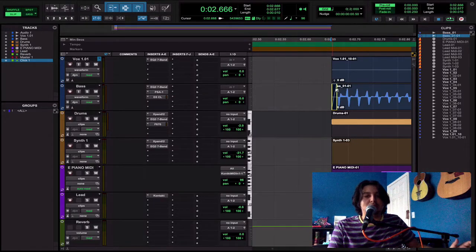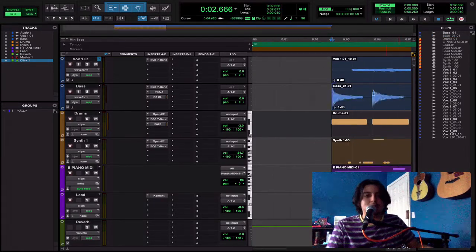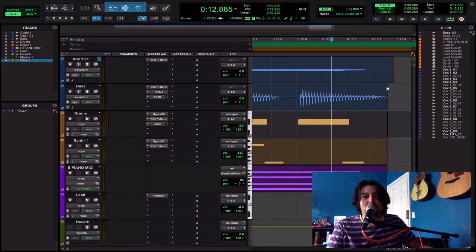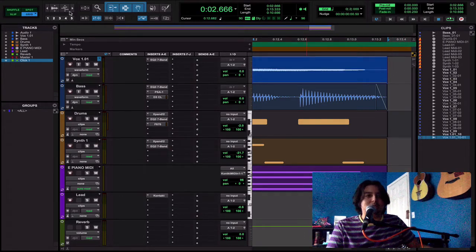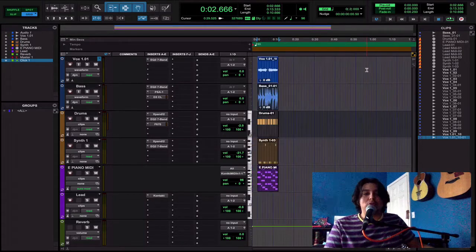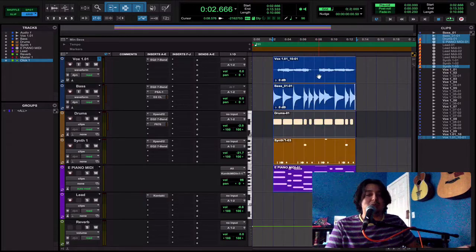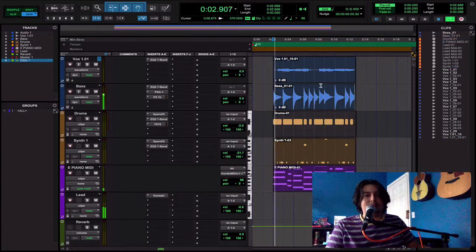Now we're going to do a small one here, and I'm going to go to the other side, because on the other side, the audio actually does go all the way to the end, and I'm going to do a small one here as well. And if we look at our audio files, you see it's a little mismatched, so let's fix that on the vocal file. Boom. I switched back to grid to do that, and I just clicked on the right side in the middle. So now our audio tracks are edited, and they take up the exact right amount of space that we want. So let's listen to our loop again.